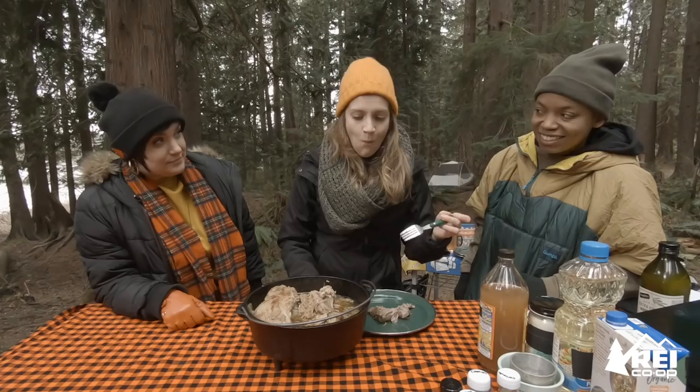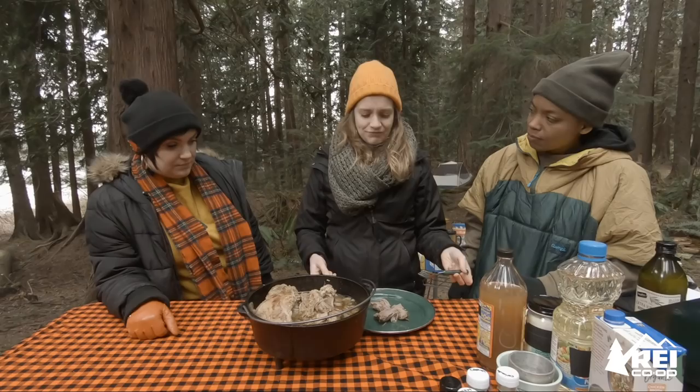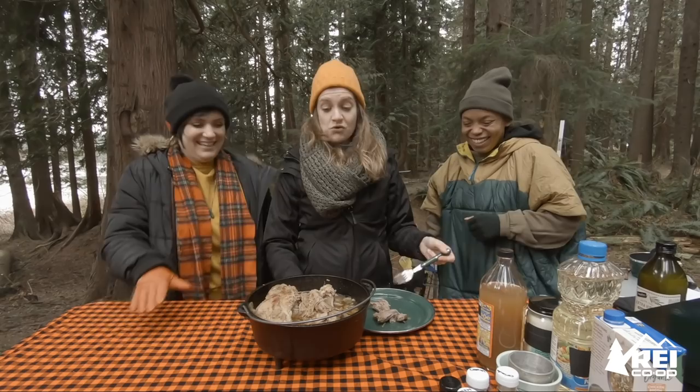Oh yeah, that's pretty good. It's incredibly moist. It seems really versatile, too. There's so many things you can do with it. You can add barbecue sauce, hot sauce. But don't be greedy now, Brenda. You're the one that gave me a pork shoulder to eat all by myself. Alright, you're right. That's true.